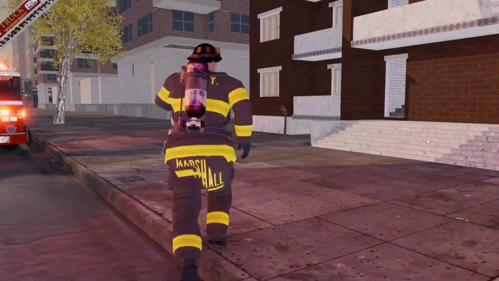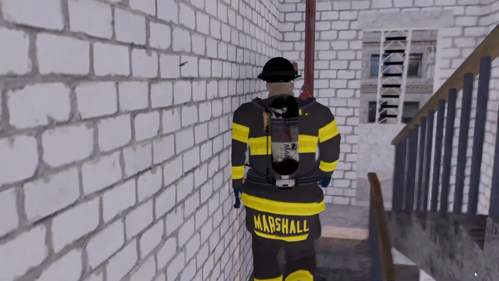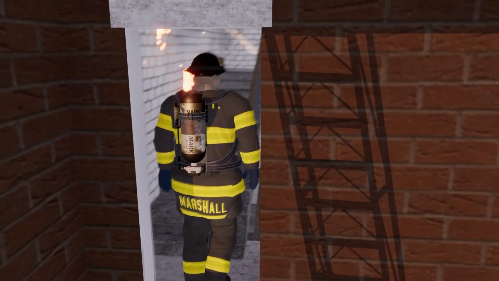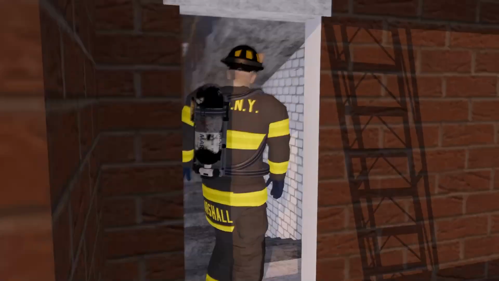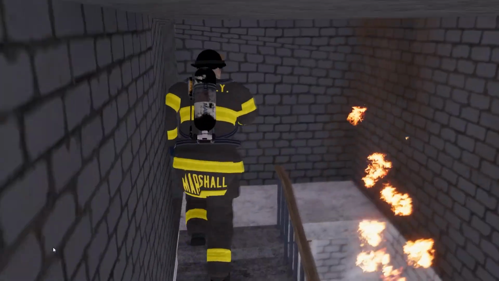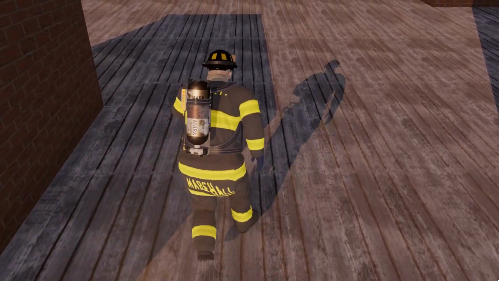There we go. All right, let's go inside. Let's go take a peek real fast. All right, I hear and see the fire. Yeah, we're on the fire floor here. That's going pretty good. We got a standpipe right here. I don't know if we can slip past that. All right, yeah, we're on the roof, so okay.